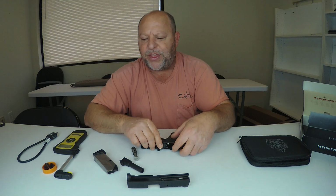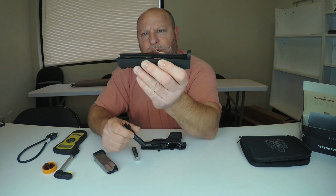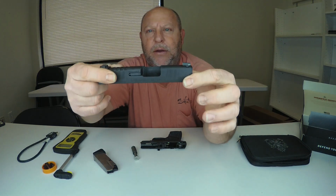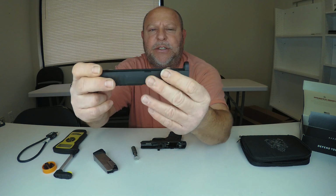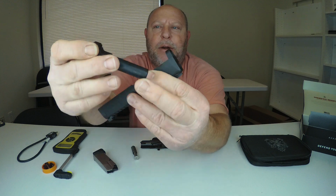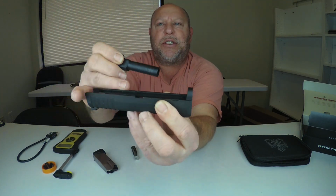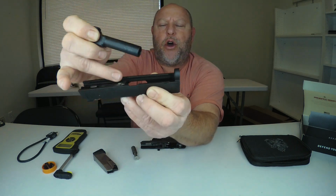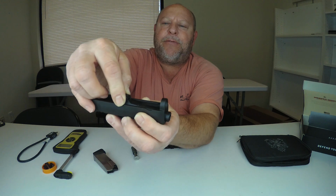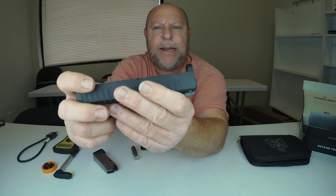All right, so to put this back together, we have our slide upright. We're going to flip it over upside down just like that. This is the front of the barrel. So you would take the front of the barrel and make sure these guys here are upwards, with the openness upwards. Then you're just going to slide it back in at a 45. It'll slide down and then press it back just like that. It'll seat right in there.